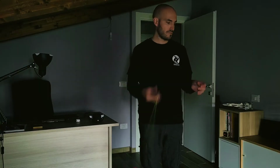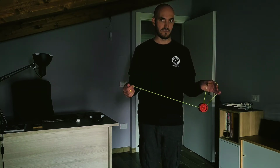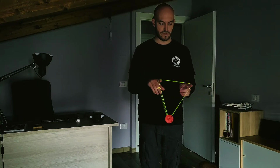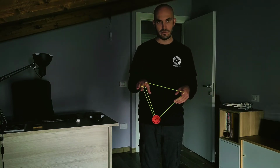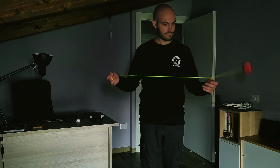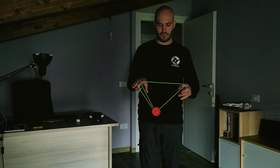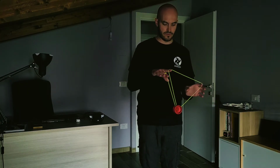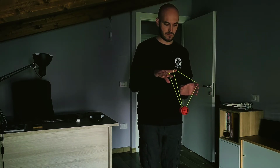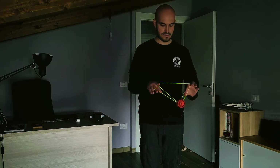The trick starts off with a trapeze around your whole non-draw hand. From here you're going to stick the index finger of your draw hand in and do a, let's say, boingy boing move, like this. Tuck. Boingy boing. Now you're going to intercept these two strings with your non-draw hand thumb and let the yo-yo pass between your thumb and your non-draw hand index, like this.